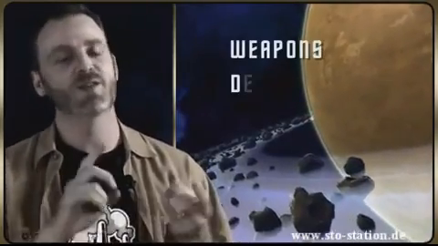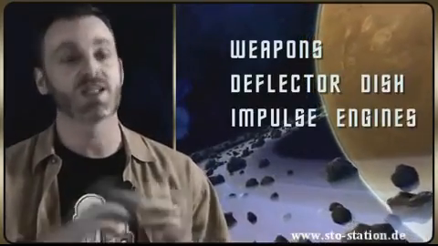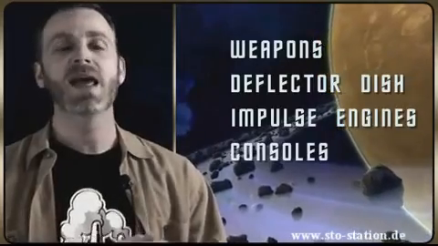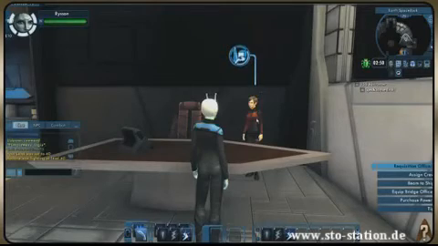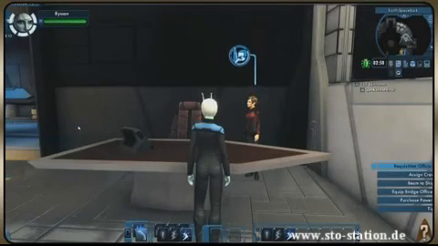So your configuration of your ship defines something, but it's really the equipment, the weapons, the deflector dish, the impulse engines, the consoles that you equip on your ship, as well as the bridge officers who are activated at that time that really define how you play in combat.